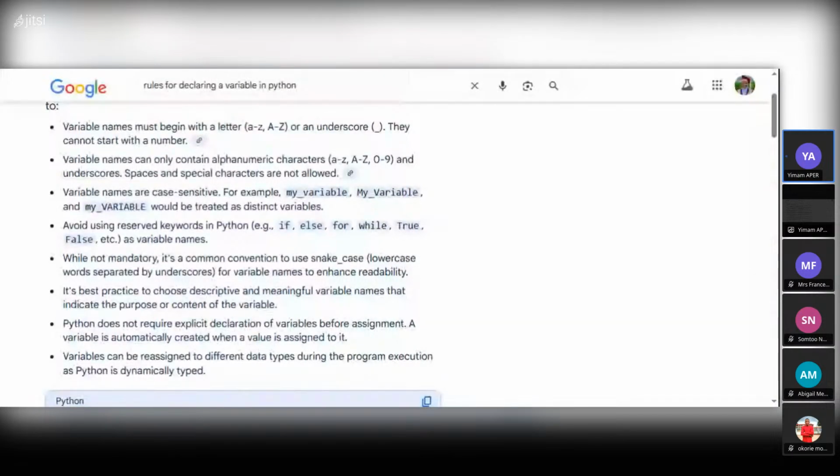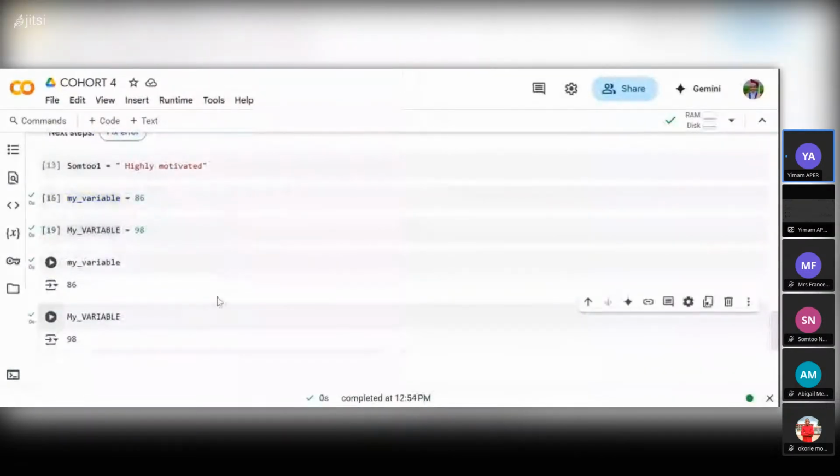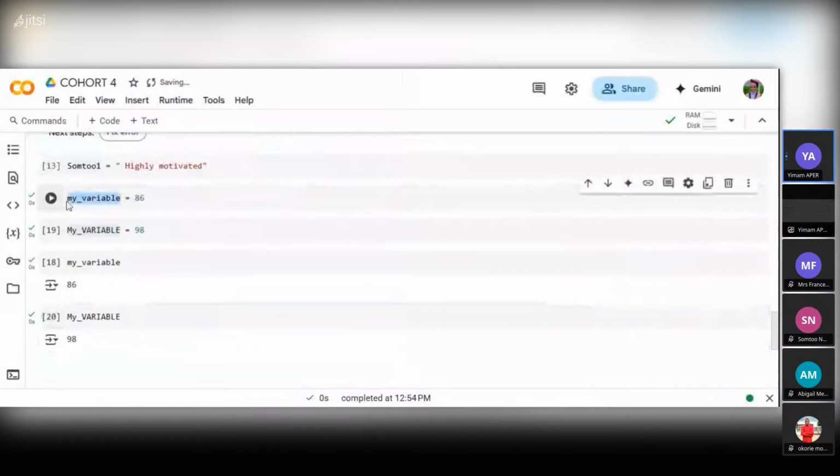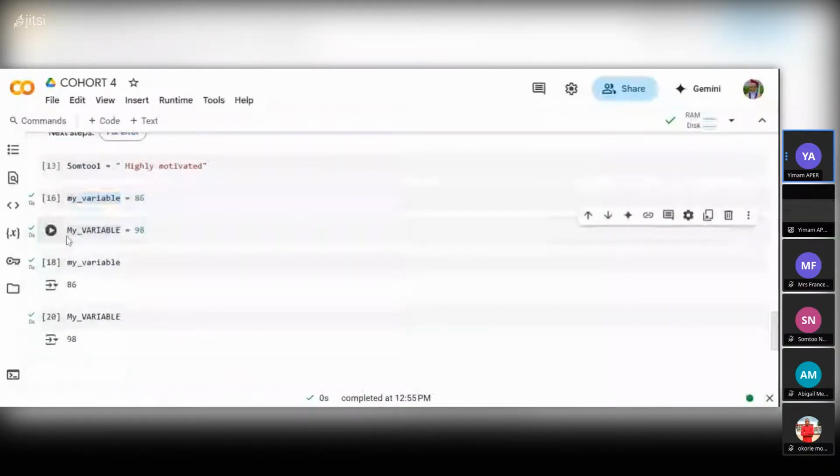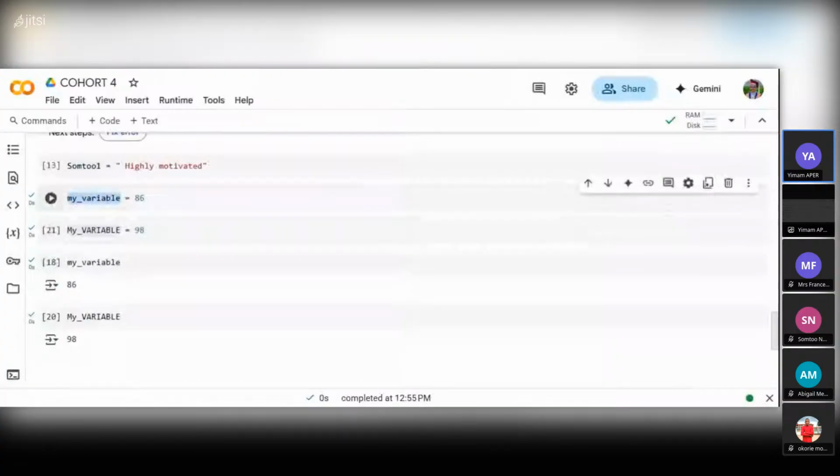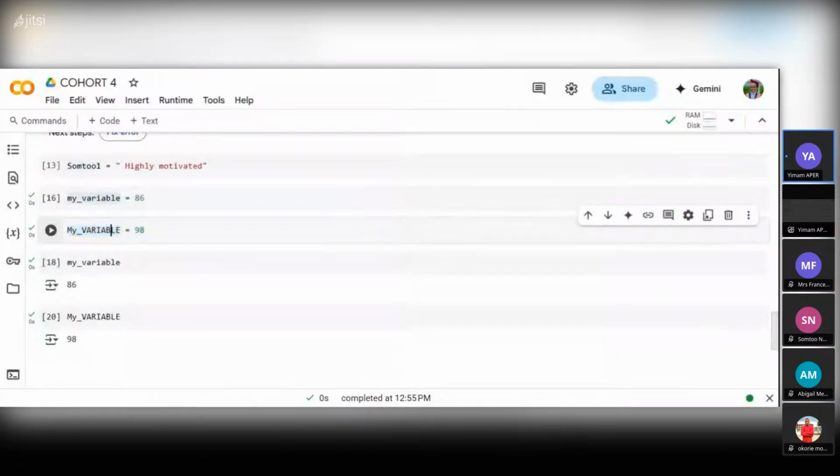Back to this. Now, for instance, if you are coding, as we are going further, we understand more. If you declare my variable to be 86, and now you have declared my variable again to be 98, these two are distinct variables, in the sense that if you mistakenly type my variable in capital letter when you needed to type this, you are going to have a response based on this, and the response you have for this one is going to affect the result you have.